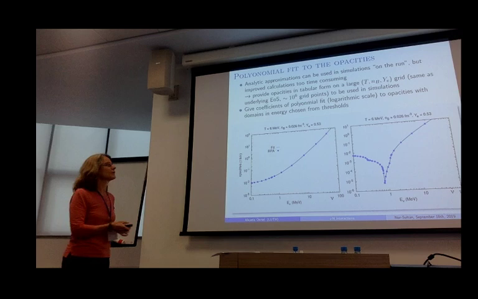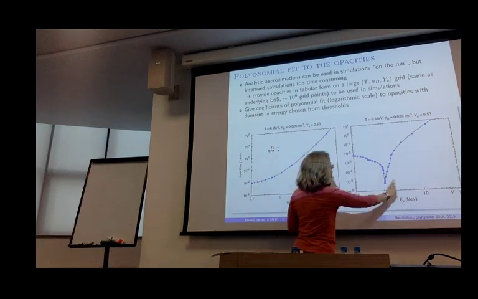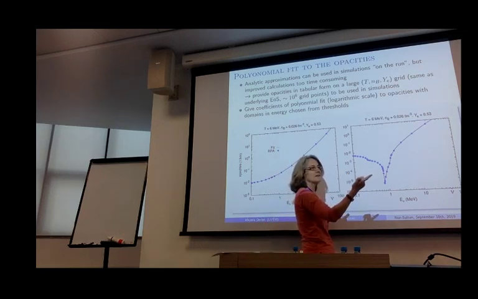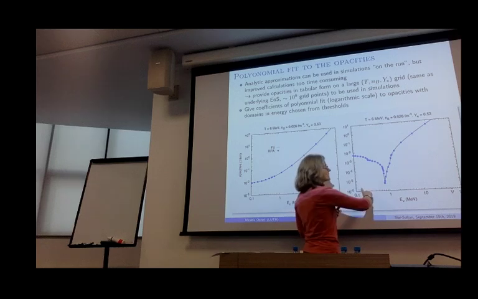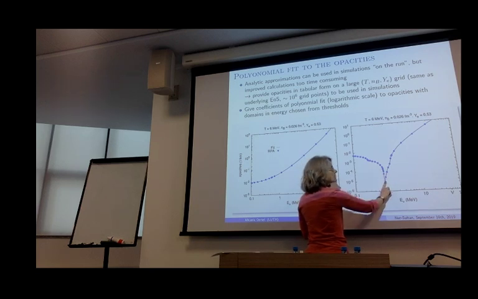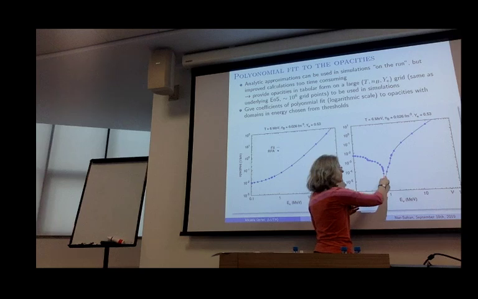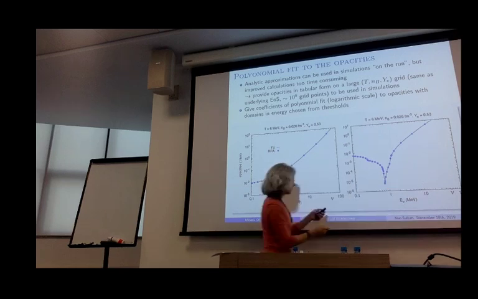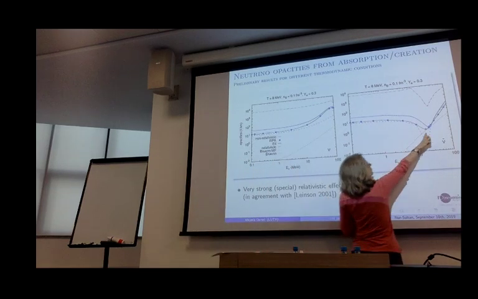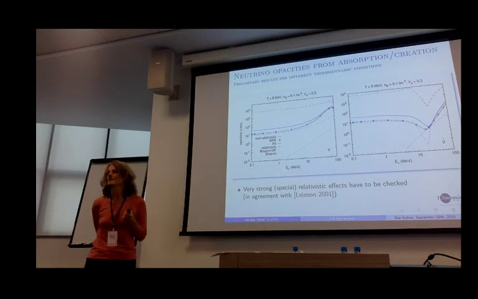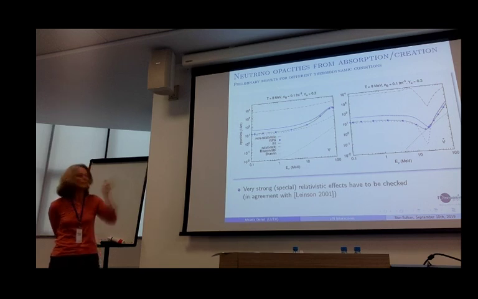Yeah, but for example, in this case, which energy would you choose? You could not choose the same grid in neutrino energy for each temperature, density, and electron fraction, because you see this threshold would move. And if you want a good description of this threshold, then at this condition you put a point here, and if you have another condition, you should meet it here. So I don't think that tables, well, we can discuss, but for the moment I think it's not.